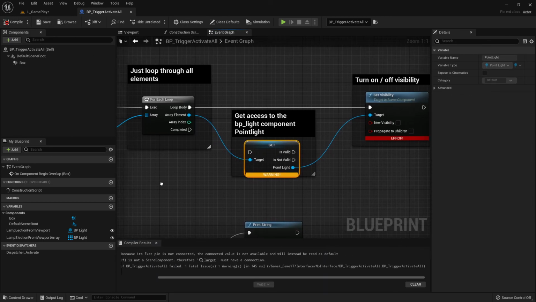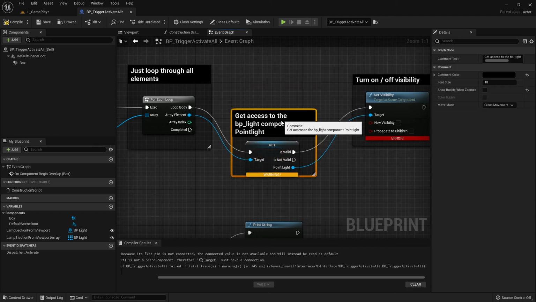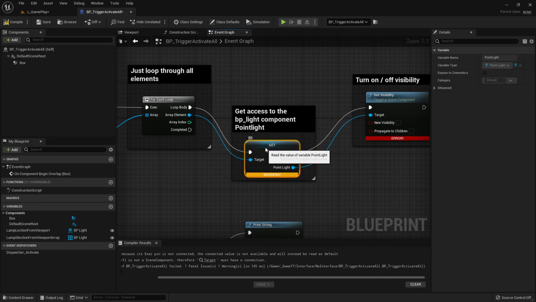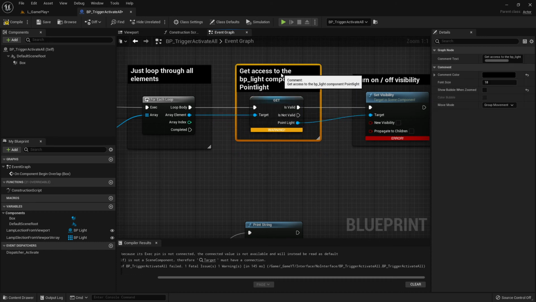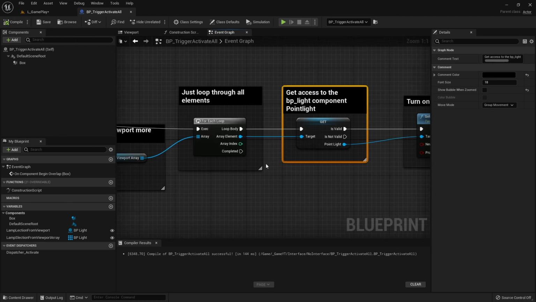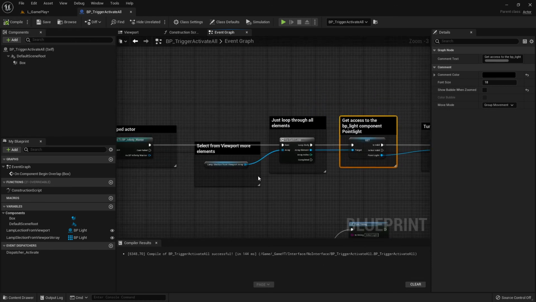What did it say here? Oh, yes, of course, I have to connect this one properly now, because I made a validate get, which means I now have these connections here. All right, that also makes sense. Good. Now we solve this problem too. And now we can compile and save one more time. Now it's okay. Now it should work.